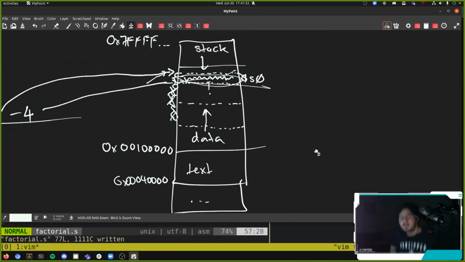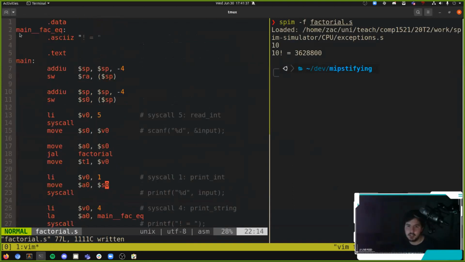So there's certain senses of data. There's data that you define in the code of your program, which says when my program starts, I want there to be a string over here. In the assignment, you'll find that there's also things in data that say when the program starts, I want there to be this global variable right here, and you can then use that. But you can also grow the data segment dynamically, but I think that's what you're saying here. You need to specifically do that in your program.